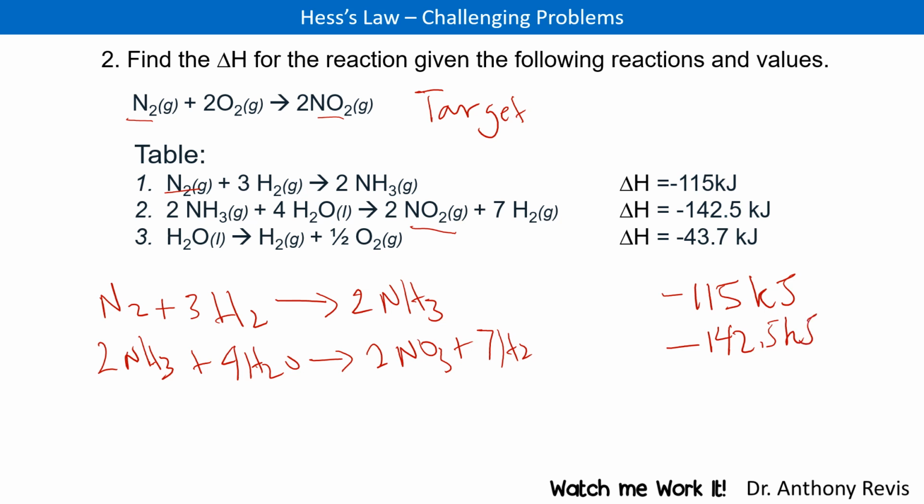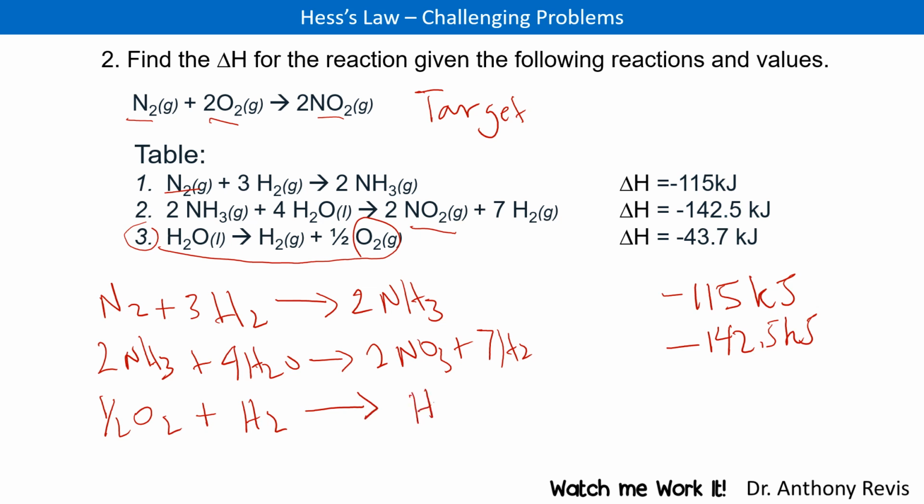Next, I'll go through and try to cancel things out and put things on the right side. But here, you notice what I need on the left is oxygen before I can do that. So I need to get oxygen on the left side. And the equation with oxygen is equation number 3. I see my oxygen in equation number 3, but it's on the right side. It needs to be on the left. So I'm going to flip this equation. I'm just putting oxygen first here. It doesn't matter which order, as long as it's on the proper side of the equation. The product flips to the reactants. I call it flipping, or you can call it reversing.